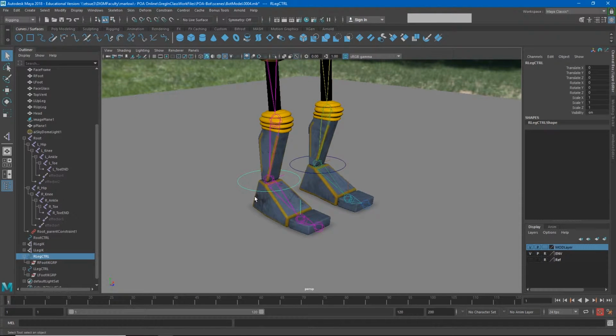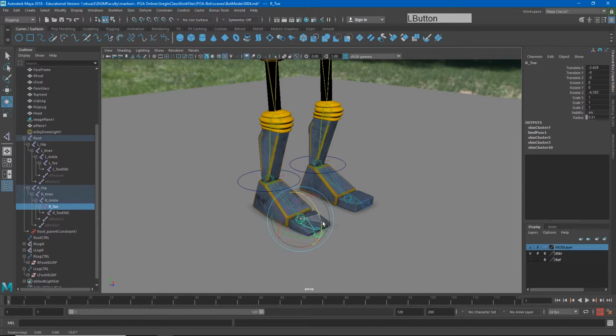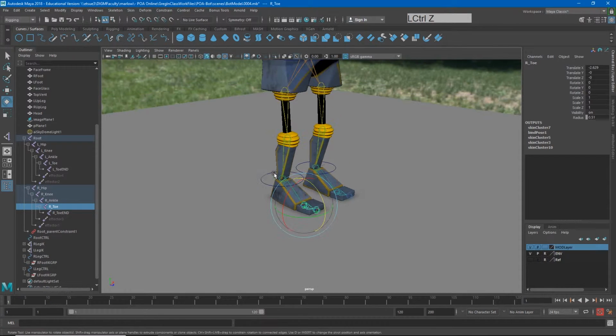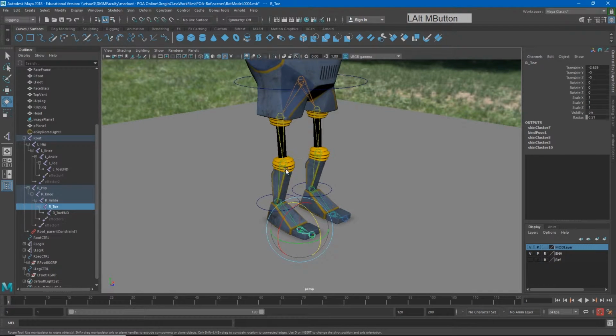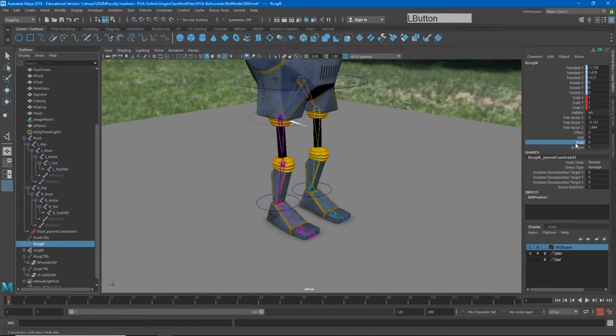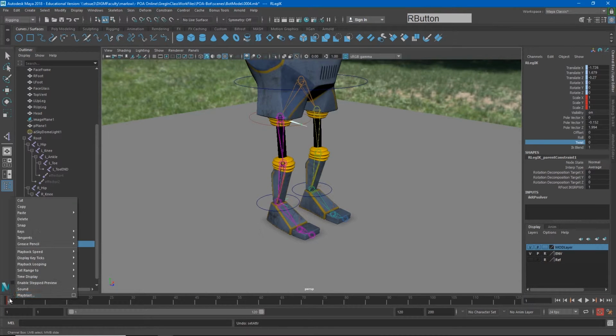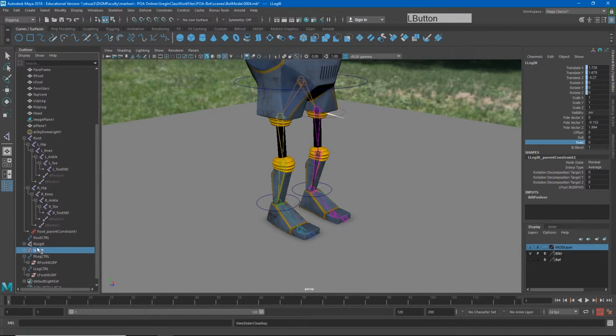The things I want to be able to add to this is the feature of rolling up onto the ball of the foot, and I want to be able to add the ability to animate the toe. I also want to add the ability to be able to aim the knee. And if you remember, that is this twist option here. I don't know why that has a keyframe on it, but I'm going to delete it because we don't need a keyframe on that.